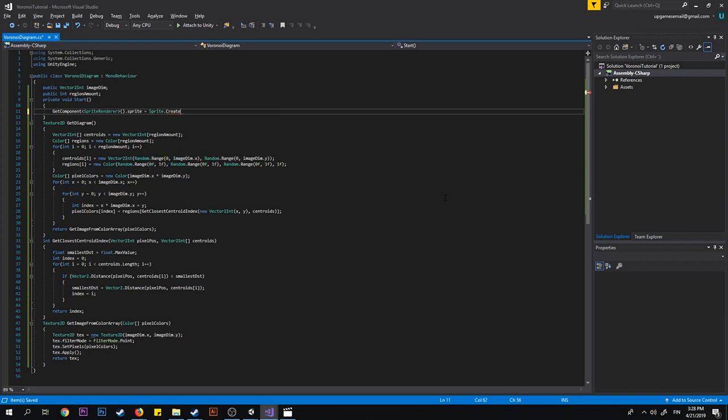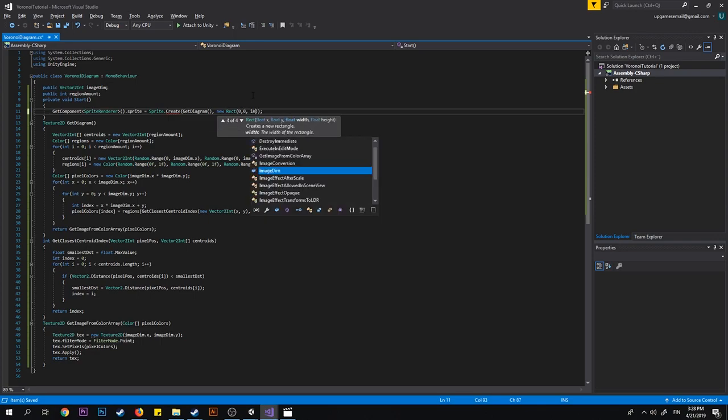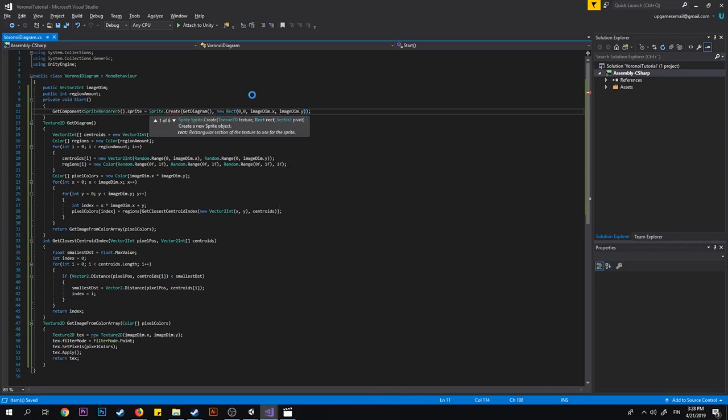dot Create, which is a static function. So you just call it like this, and that's going to take a, let's put a get diagram, then a new rectangle, so new Rect 0 0 image dimensions x, image dimensions y, and then we're gonna make the pivot. So this is gonna be in the center, so we're just gonna do Vector2 of 0.5, 0.5, and yeah, that should work.